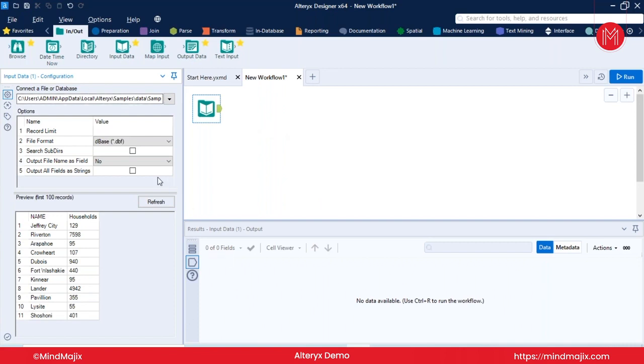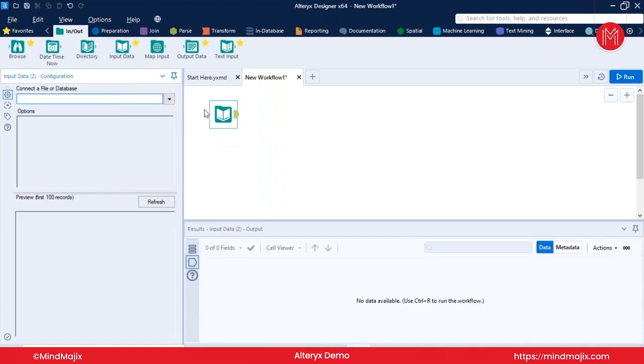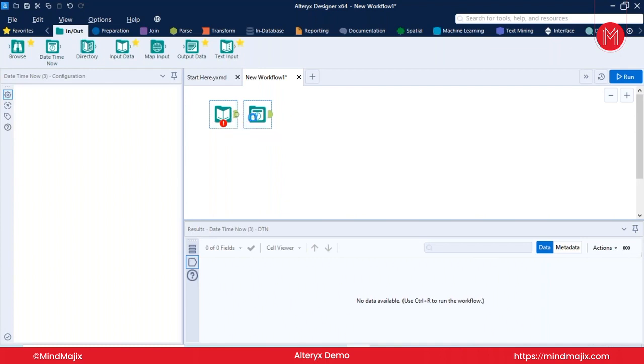So this is your configuration window. Configuration means, for example, if I just remove this, I'll explain what the configuration window works on. This configuration window consists of all these parts that decide what the layout should be. For example, I have three different things, which are layout, annotations, and connection progress. The layout works like you have vertical and horizontal layouts. If I put this input and go to the configuration window and select horizontal, it will attach the data in a horizontal way, like this.